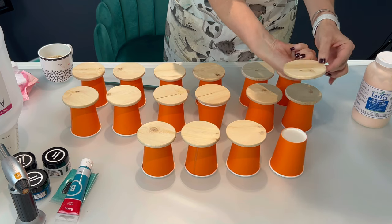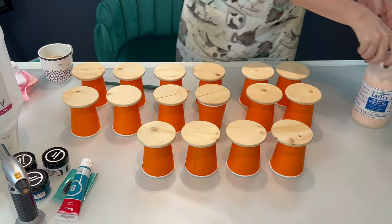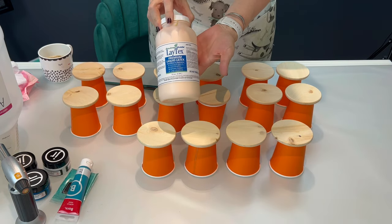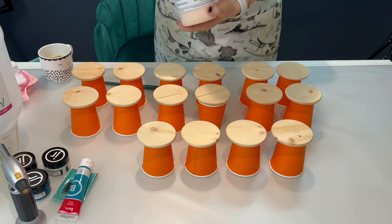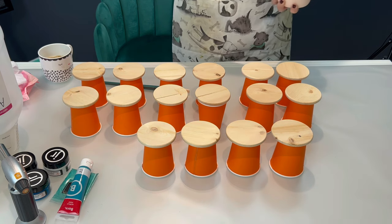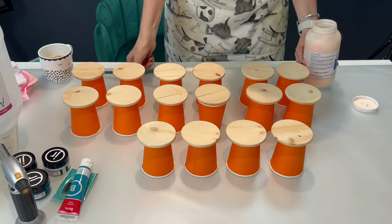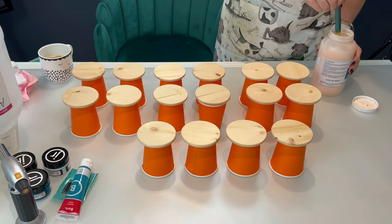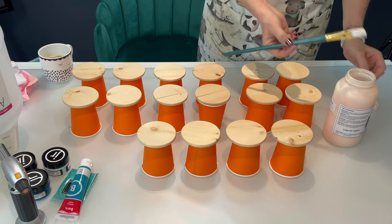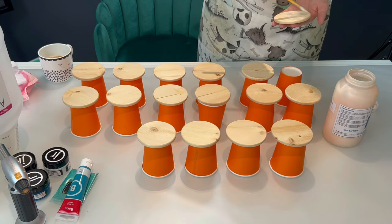All right, I'm just deciding which side I want to use for the ocean. So I've got some liquid latex here. I'm going to paint that on the back sides of the coasters. So the side that you can see here is going to be the bottom of the coasters. Just deciding on each side based on, you know, the kind of marks that natural wood has.